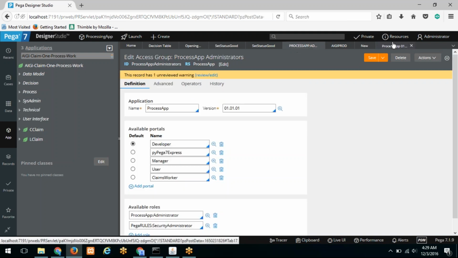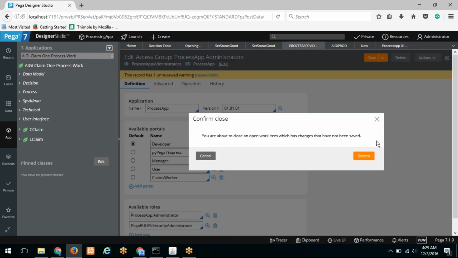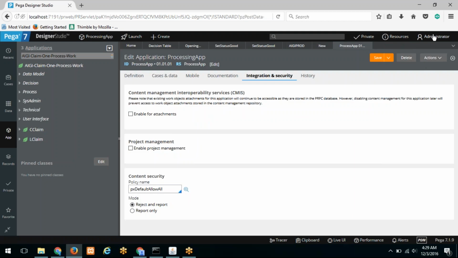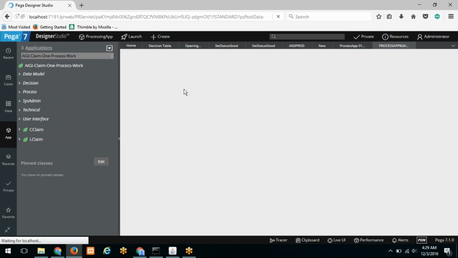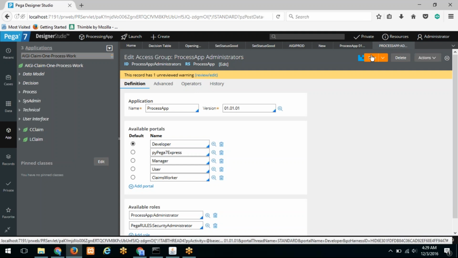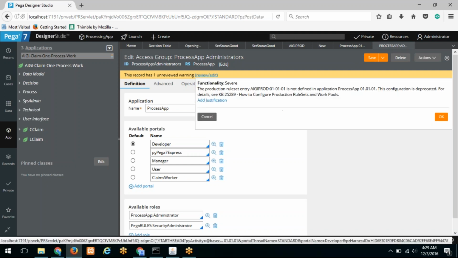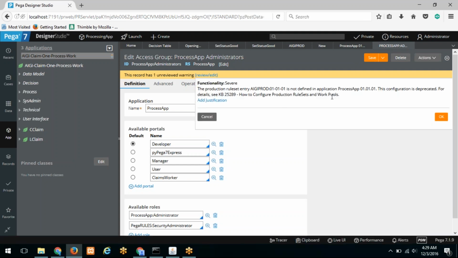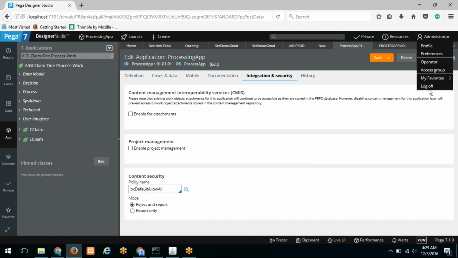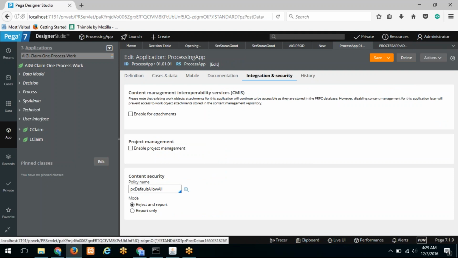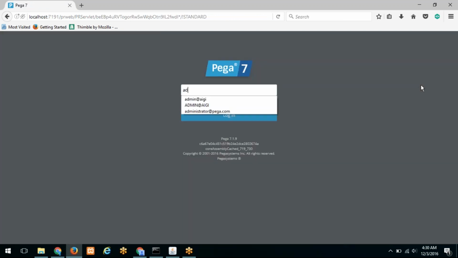Save this. Open the access group. Let me just log off and log in again. Let's see what the latest updates are.